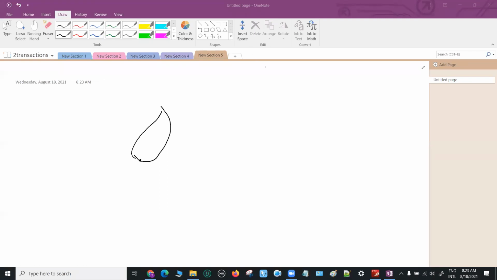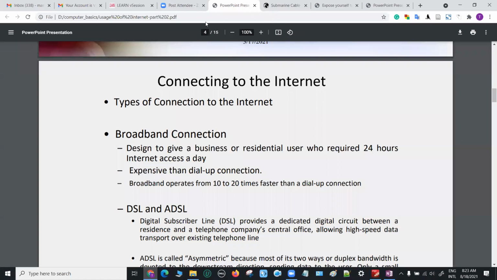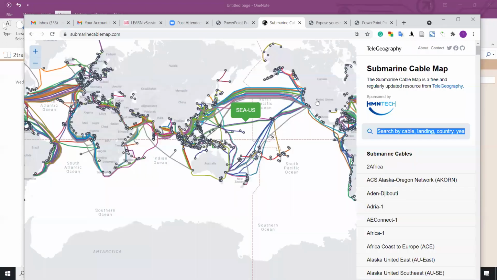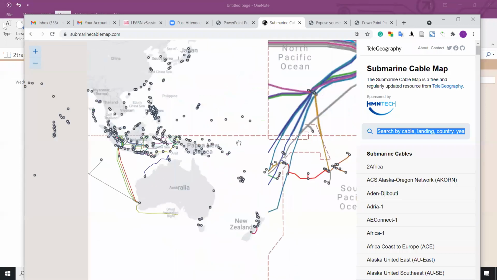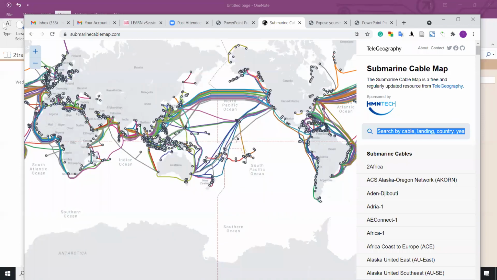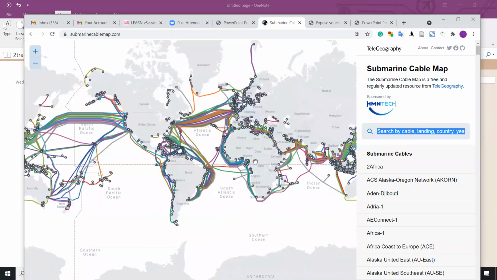No, I'll tell you the difference. Consider this diagram first, then I'll talk more about this one. So this is the cable structure of the world, right? These are the undersea cables, and they are moving from one country to another country like this. These are the wired connections between the countries, right?